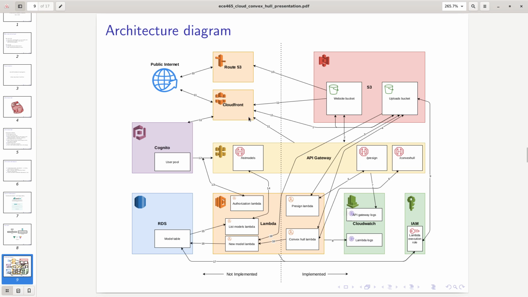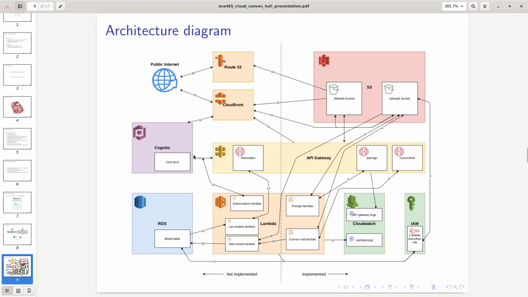We also need CloudFront to handle HTTPS if you want a secure application. And one of the things I wanted to do was to use Cognito to manage users. Cognito also requires HTTPS, so that's why I have a link here with CloudFront. But Cognito would also allow for a lot of other interesting features.